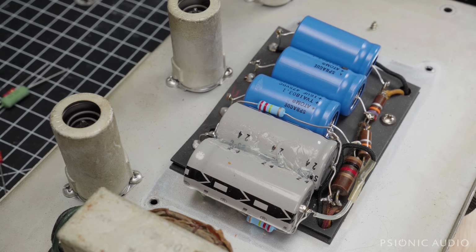Quick update on that '66 Tremolux from the other day. The seller decided not to issue any partial refunds or any kind of accommodation, even though it was listed as having all original transformers and did not. And so the would-be buyer has sent it back, and that amp is leaving our lives.